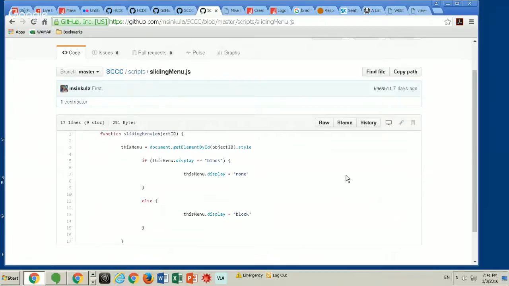Okay. So, here we're setting up a variable called this menu. This menu equals document object model, document dot get element by ID, object ID, which you can then pass as an argument through the function, dot style, meaning, here's a conditional statement, if this menu, right, meaning whatever you've passed through there, and look at you, you're understanding this, which is awesome.